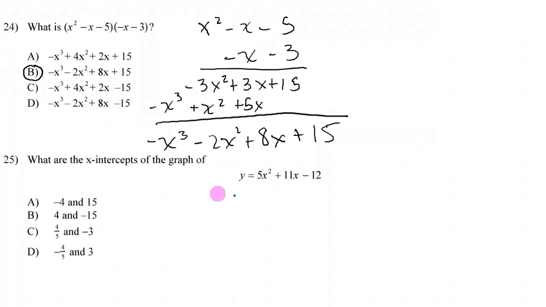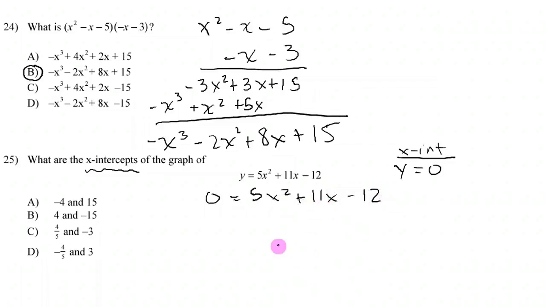All right, for number 25, they're asking us to find the x-intercepts. So 2 ways to think about that. That's where it crosses the x-axis, or that's where y is equal to 0. And that's the one we're going to use most: y is equal to 0 whenever we have an x-intercept. So that's my way of thinking of the definition. X-intercept is when y is 0. So all we do is plug in 0 and solve it out.